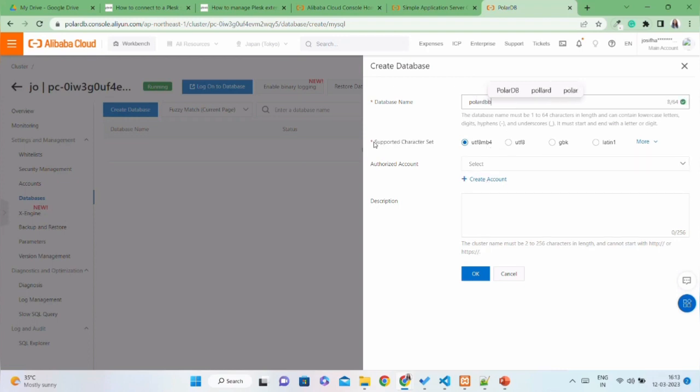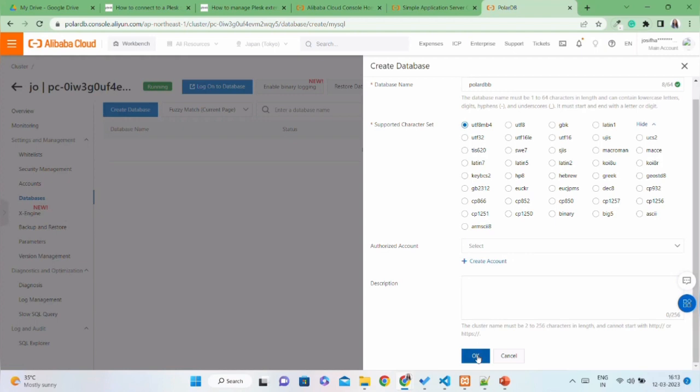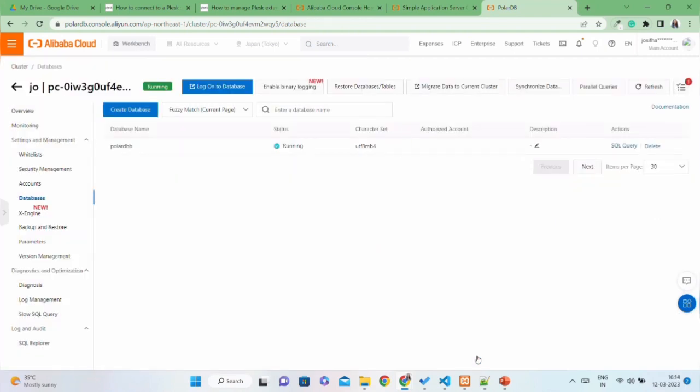Then based on your character set, you need to choose this. Click OK. Database name also created. Next, you need to log in into your database.